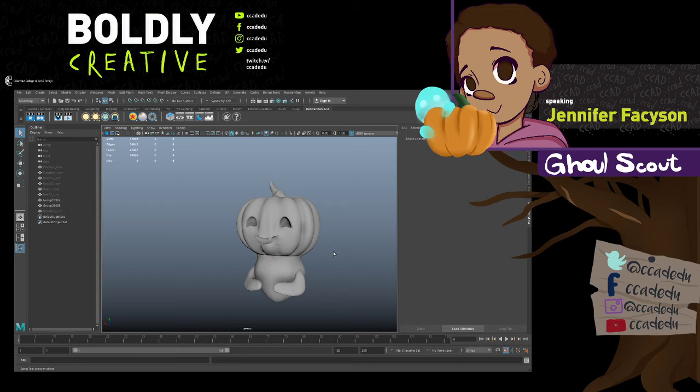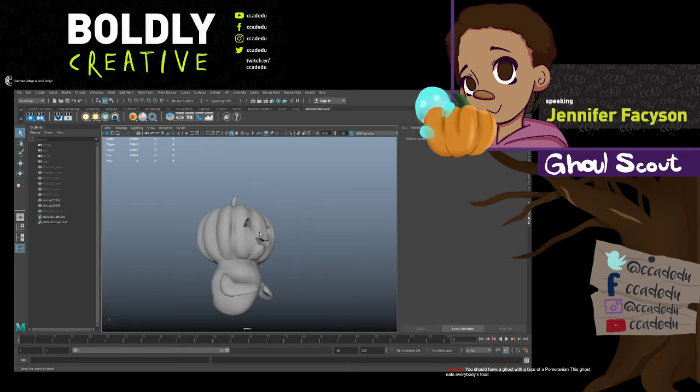Basically, retopology is just getting a lower poly model. You would model this in ZBrush if you were doing a character, and you could bring it into Maya and kind of remodel it again, but you have a template to work with. So it's a long process, and the whole point is to limit how many faces are on the model.